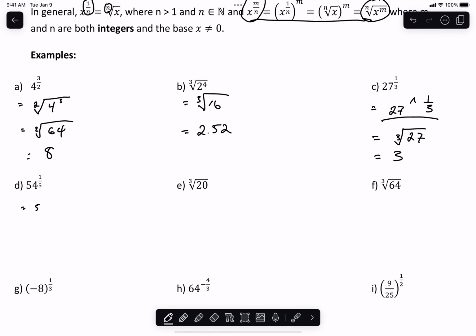Okay, so for the next one, if I rewrote this or typed it in your calculator, this would be the 5th root of 54. So is there a number that I can multiply by itself 5 times to give me 54? What is it, Jacob? 10.8. 10.8? How did we type that in? Okay. Although you have a calculator, it's actually not as straightforward as you think it is. It's 2.22, so let's figure out how to get that.